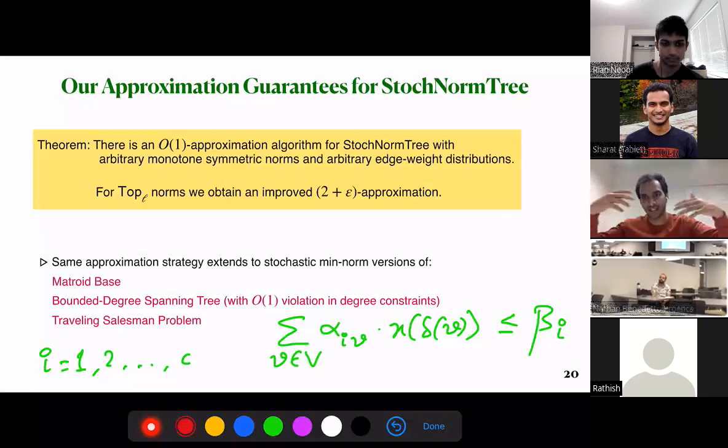You can do arbitrary linear combinations, and your linear programming techniques extend with little work. But when you're working with a simultaneous supremum across multiple ordered norms, the only way we know of controlling this monotone symmetric norm is to simultaneously control all of these at the same time. So it's just technical details where arbitrary monotone symmetric norms are the challenge. Yeah, thanks.